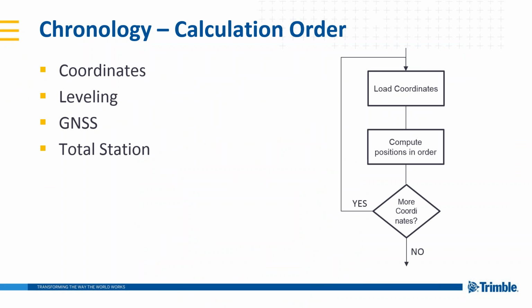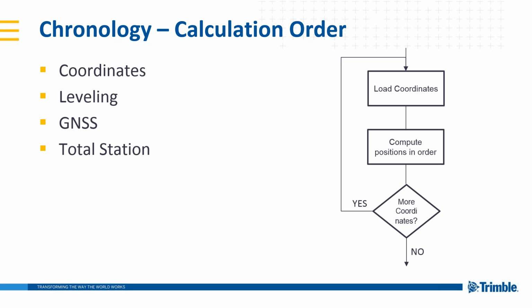All right, so the rules that we've talked about, the heuristics that we've talked about, have been sort of microscopic in nature. Whenever a position can be determined multiple ways, then those rules apply. And so the comp engine uses those rules to decide which of those positions will be the ones that control the final position of the point.